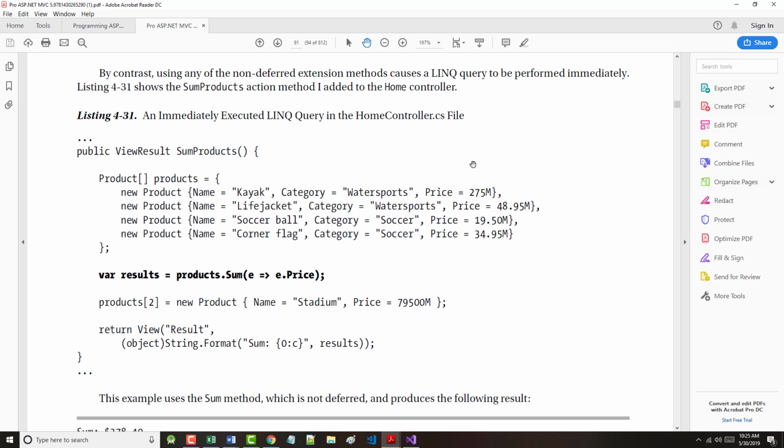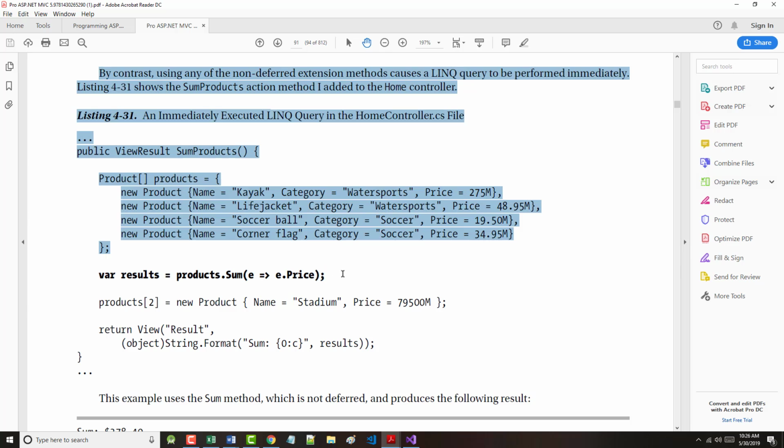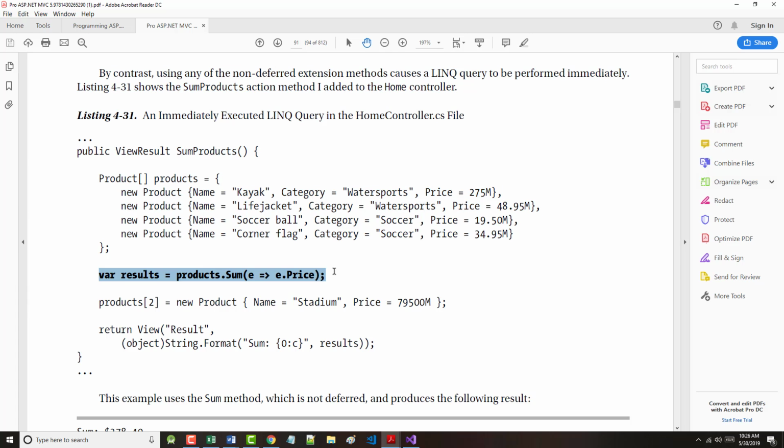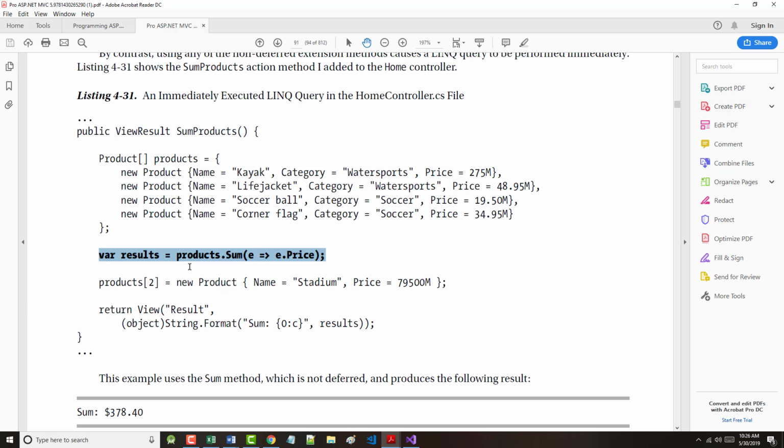All right. So here they added something. They're saying the product results, what they're equal to. All right? And since it's not deferred, it's adding all of these up and giving you 378.40, but after you make the change, it is not reflected in there.